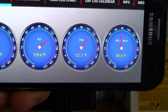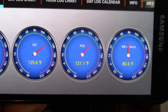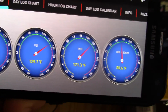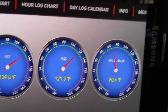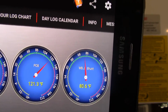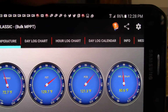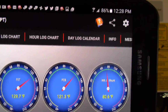So you can see the temperature difference under full load conditions, that the temperature is drastically lower compared to what it was. I would like the fan to come on and remove more heat. I wouldn't mind it coming on immediately. I wish there was a setting that would turn the fan on, even keeping it cooler, even though it's kind of loud. I would rather have the fan running and keeping it cooler than it being quiet. I don't really care. I can replace the fan when the one goes bad. But you get the picture.